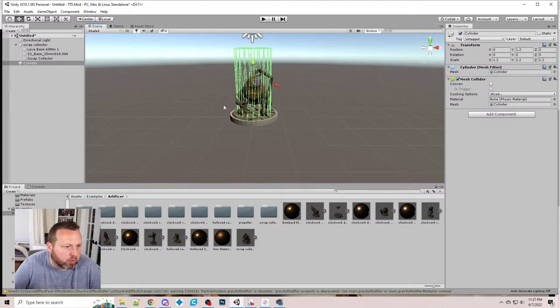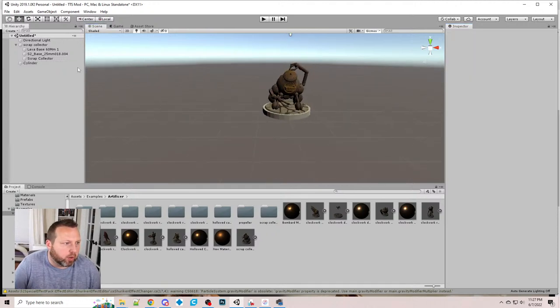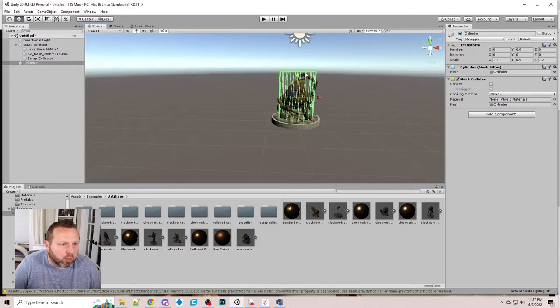That looks pretty good. This collider fills up most of it, but it's way too tall. So let's say 0.9 and 0.9. Been doing this a while. That gets me basically right to the top of the mini. So if you stack something on top, like a token or something like that, it actually sits right here, and the collider is what determines that.